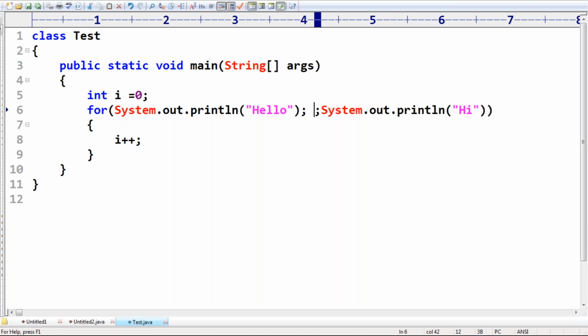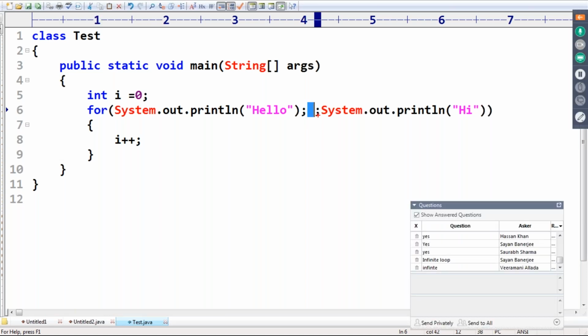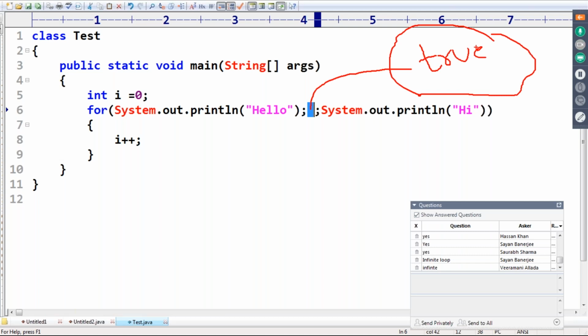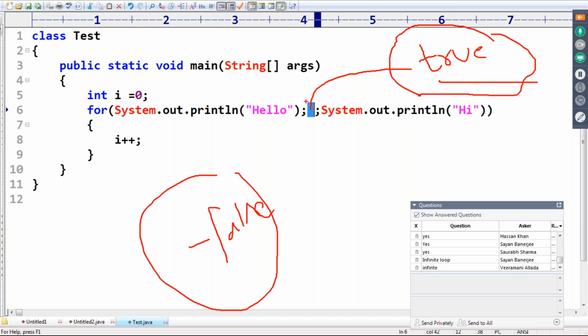So what is the output by default we are going to get, sir? This is an infinite loop. If you are not taking anything in the conditional expression, the compiler is always going to place true. The default value for the conditional expression in the for loop is true, sir. But don't feel the default value for the Boolean is true. The default value for the Boolean is false. Remember that. But the default value for the conditional expression in the for loop is true.